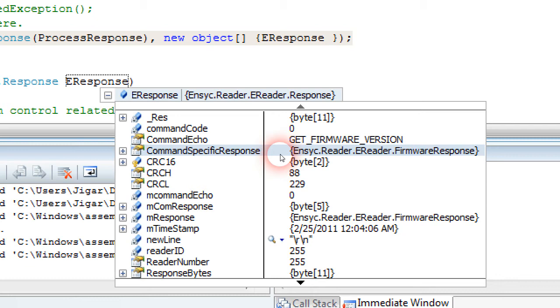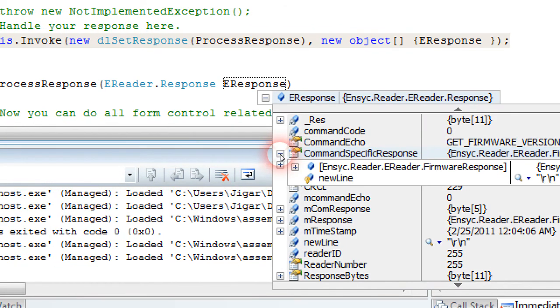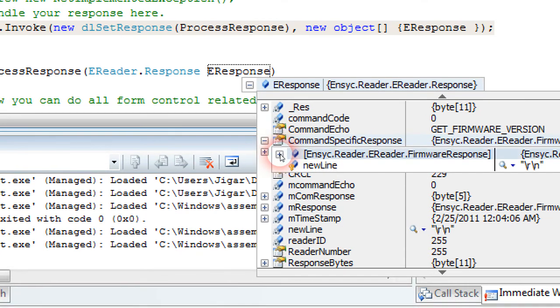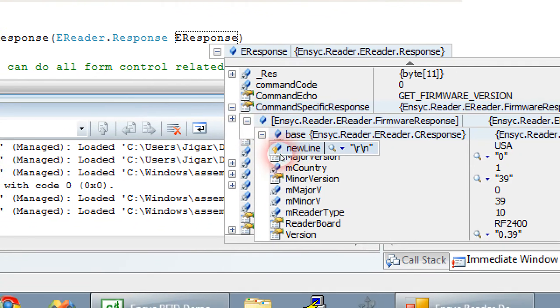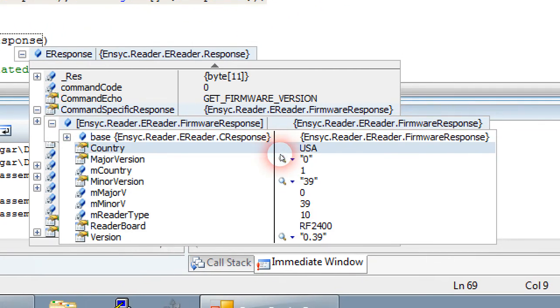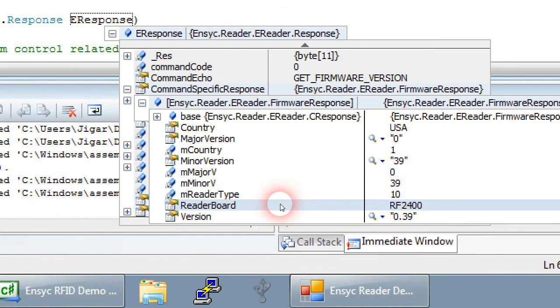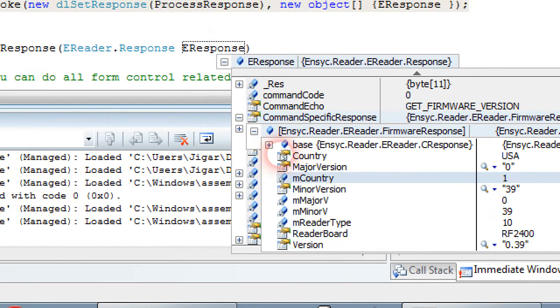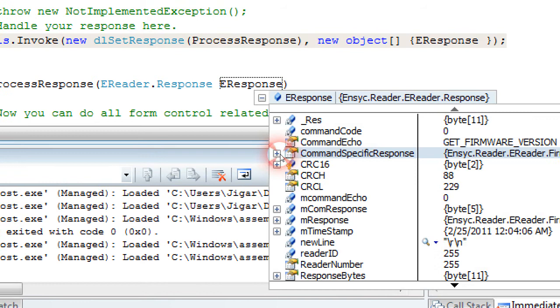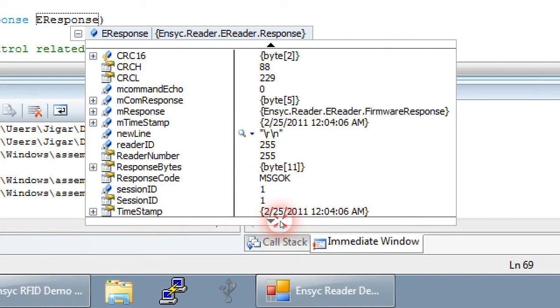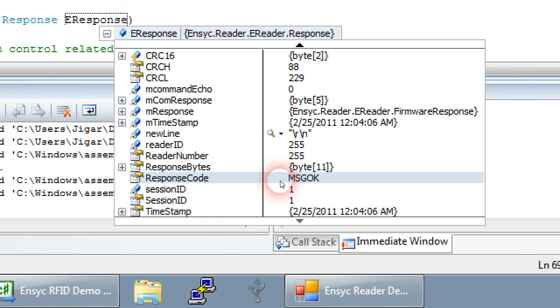But if you have a read tag response, when you try to read the tag, it will have the tag value stored up here. So you can see it shows the country, major version, reader board, and version string. And you can also see there is a response code.